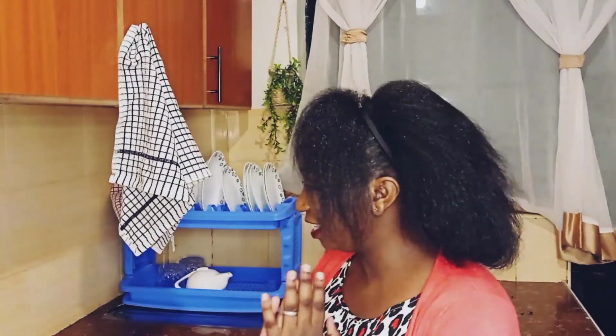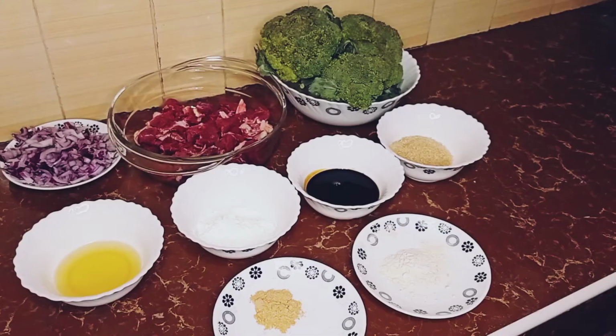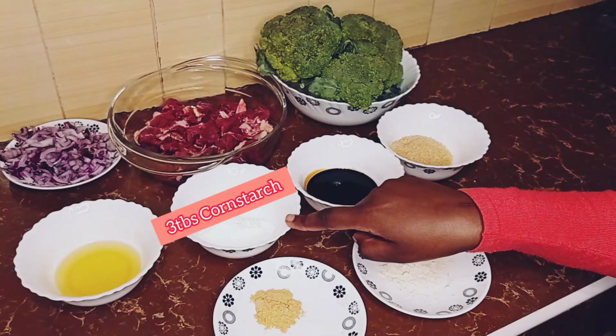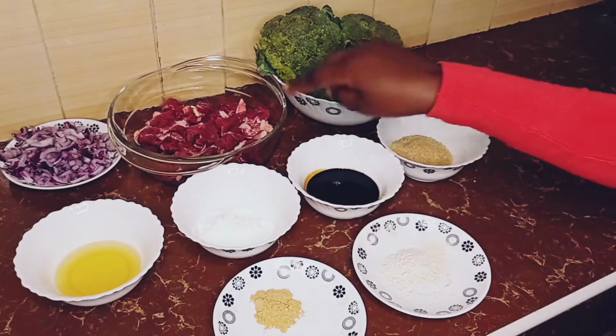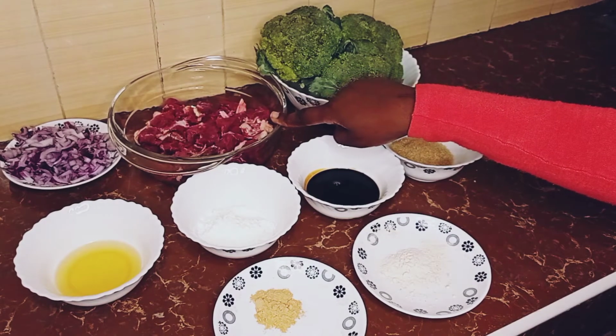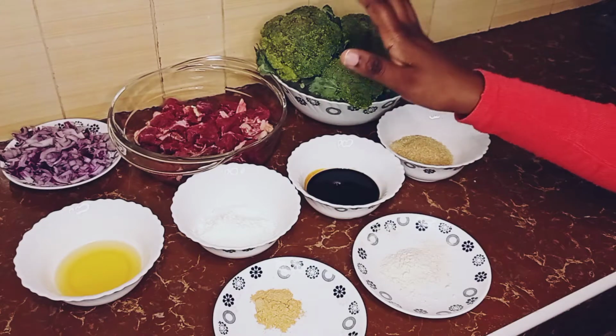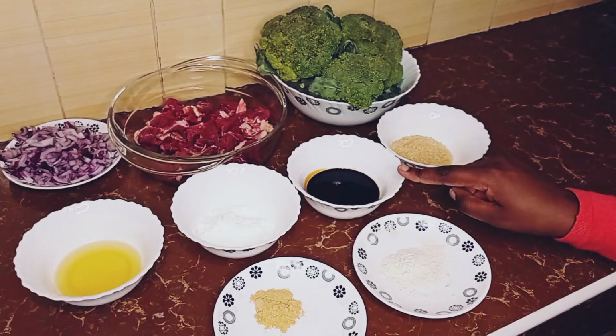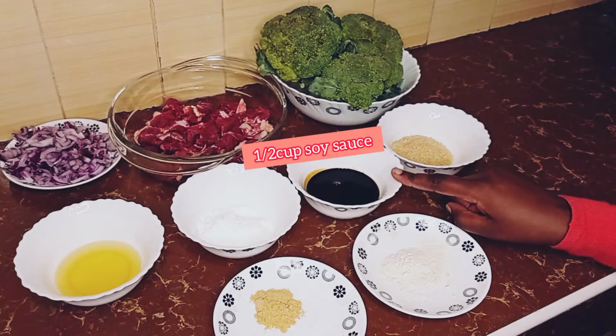So to get started, I'm going to show you the ingredients I have. It's so easy and so tasty. So let's see our ingredients. You'll need 3 tablespoons of cornstarch, and then meat, some steak for you. You cut it into pieces, maybe 1 pound of steak, that's okay. And then 1/2 cup of soy sauce.